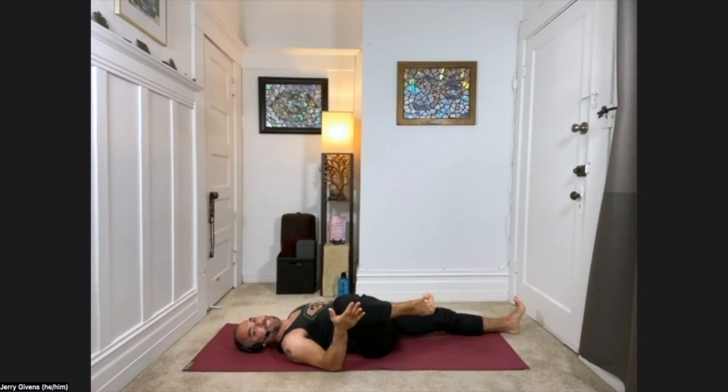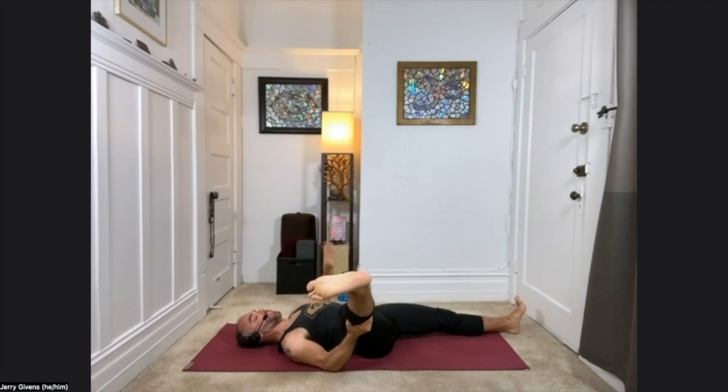Exhale, bend. Try to keep the left hip grounded. Again, extend. And bend. Extend. And bend. Good. Extending the leg one last time. Pull the toes back, reach to the heel, ground your left hip, and stay. And breathe.